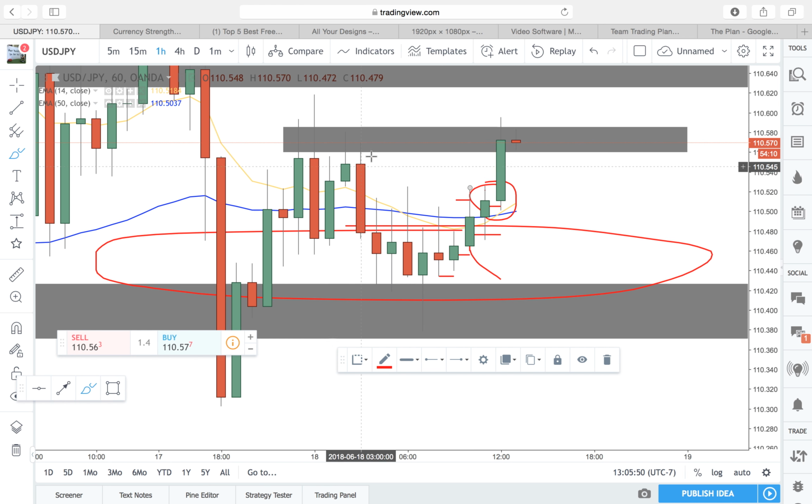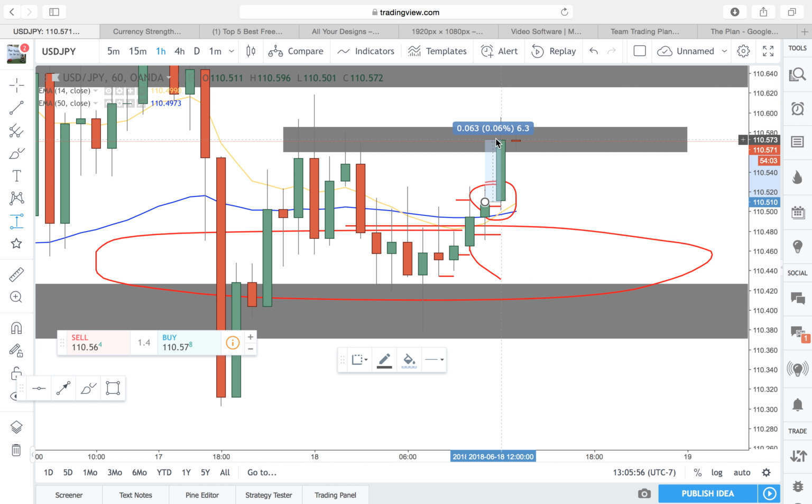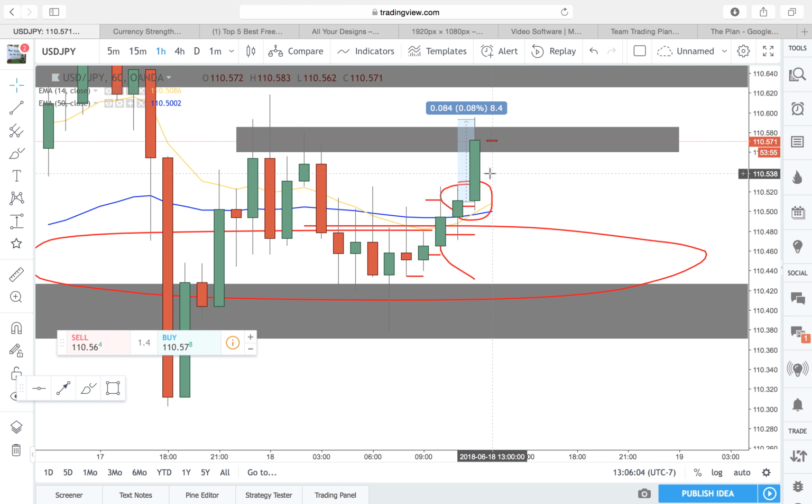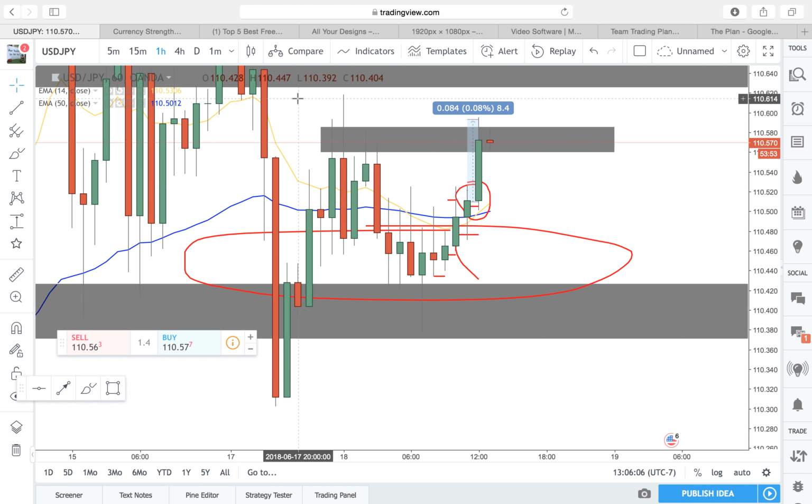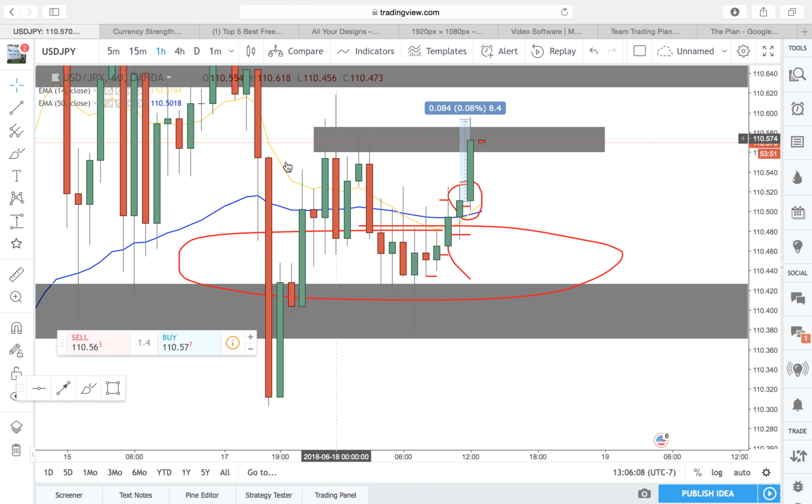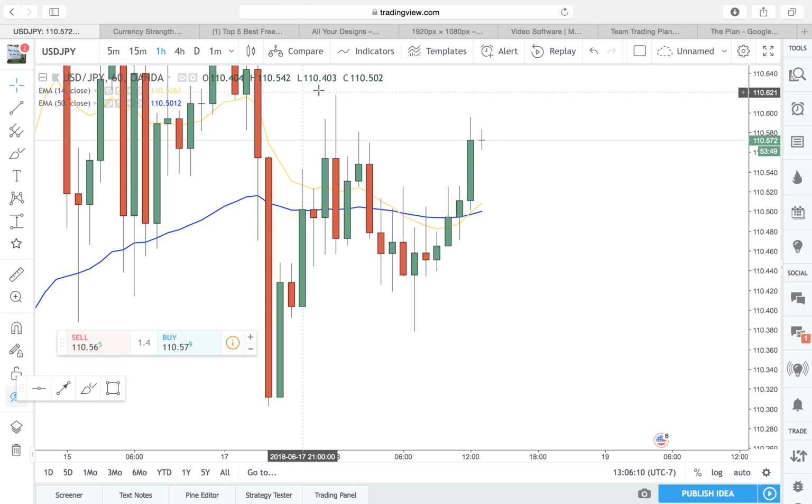So that's where our handy dandy zones came in, and this is where your profit target looks, right? My next zone was around 6 pips away. I ended up closing at 5 to 8 pips a position. The way I gauged that was based off the hour time frame, because you see these wicks. Let's mute everything for a sec. The top of this wick, the top of this wick. As you can see, price blew through.